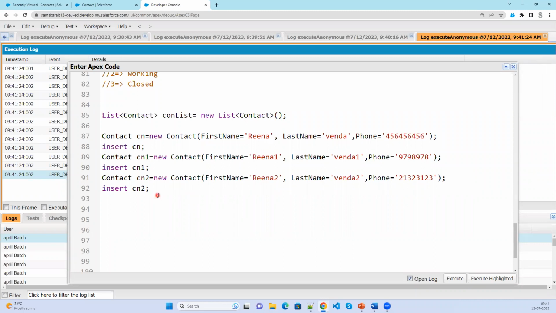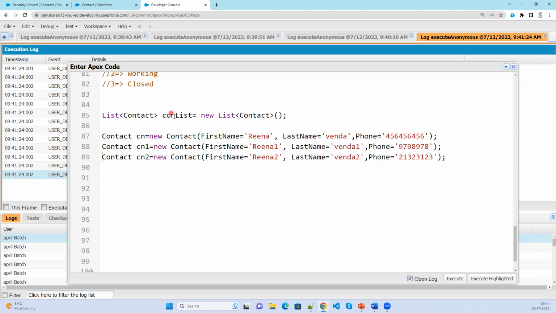We used to do it like this, but instead, now I can include all these contacts within this contact list. That means I can add contactList.add, adding CN, the first contact. Again contactList.add, adding the second contact, and then contactList.add, adding the third contact, CN2.